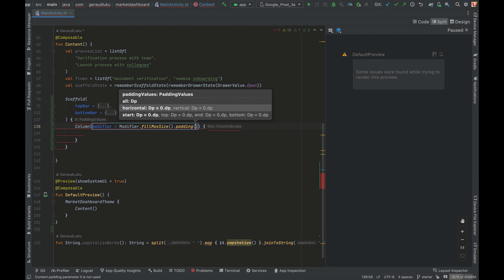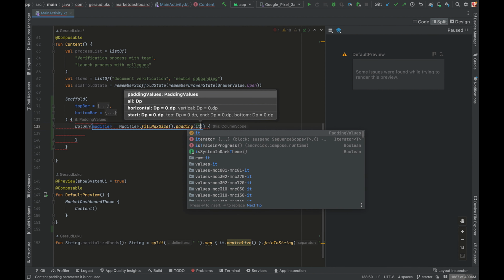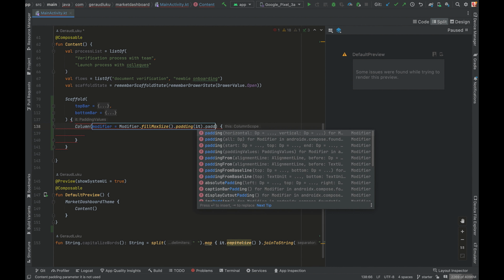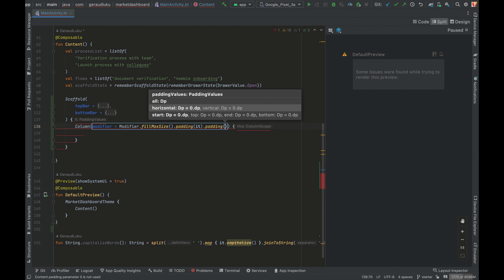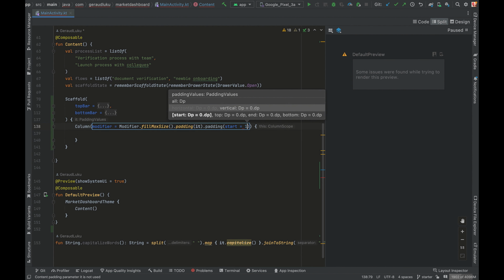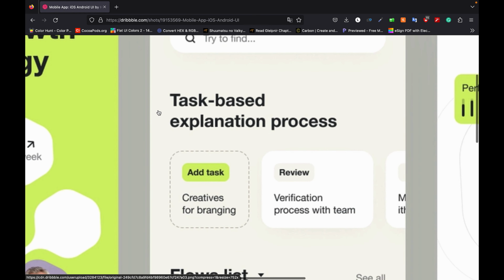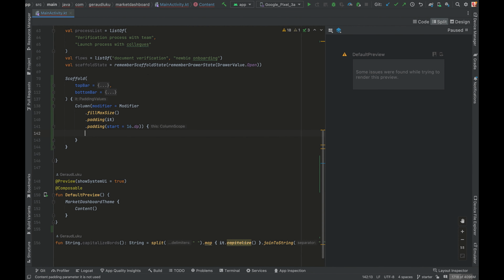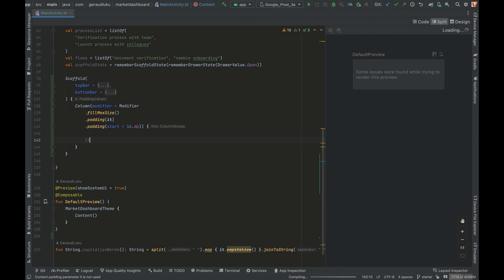By default you're supposed to use the padding values provided by the scaffold to prevent any errors, but to use my own padding, I'll enter padding, and I just want padding start of 16 dp. Oh, the start is a problem here. Okay, thank you. So now in the column, we'll first implement the search bar.